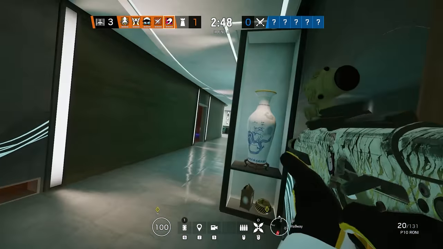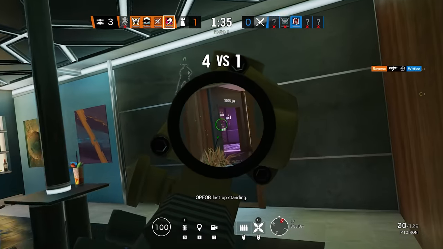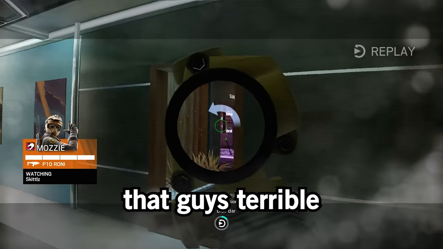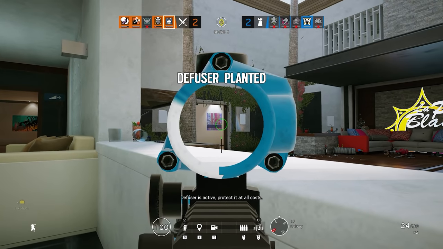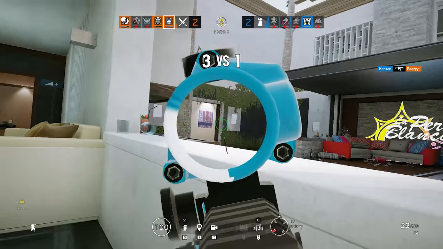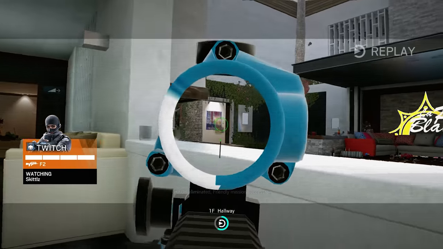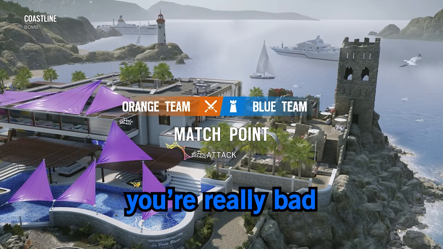I am really bad. We know. Op 4, last one standing. Op 4, wow. Mission successful. This guy's terrible. Good job, guys. This guy's terrible. Diffuser is active. Look at this flick. Eliminated. Nasty flick. Wow, guys, good job. Wow. Still got it. You're really bad.